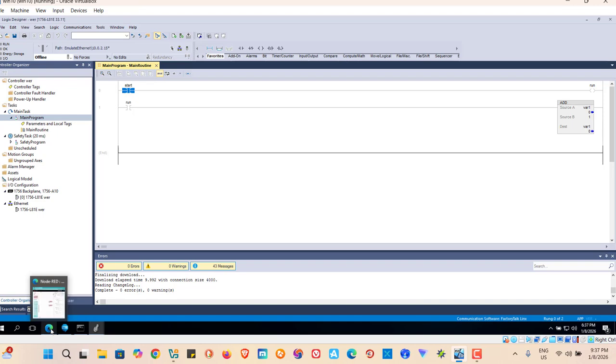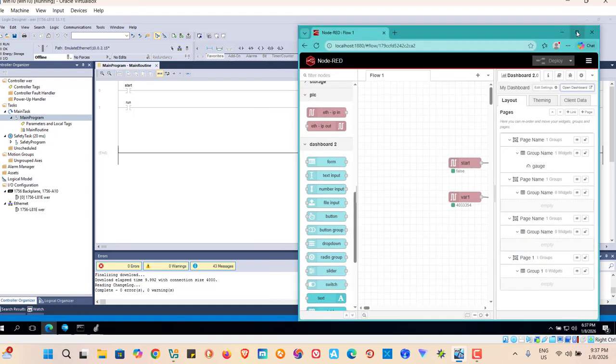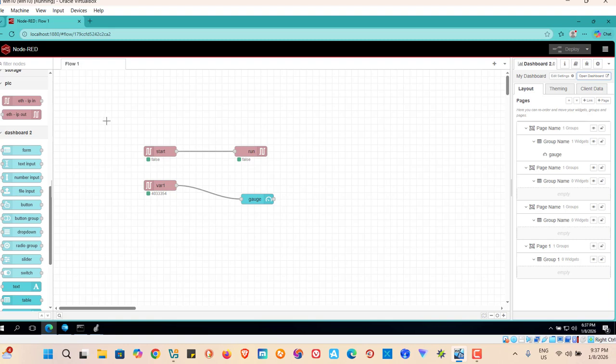Now we start with Node-RED. We delete this one.